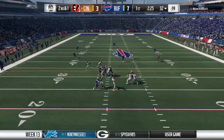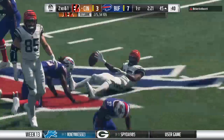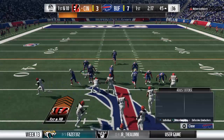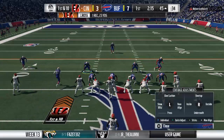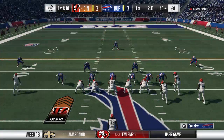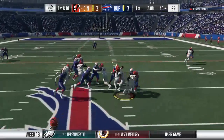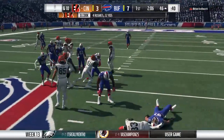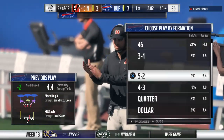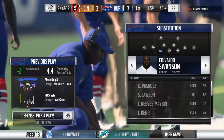He'll look to throw. Over the middle, that's caught by Ross. And he'll be taken down, but not before he gets into enemy territory. 23 yards on the play. First down, here's the run with Cook. And this one goes nowhere. Losing yardage on the play back in the 46. That's going to go as a loss of 2, and it'll be 2nd down.